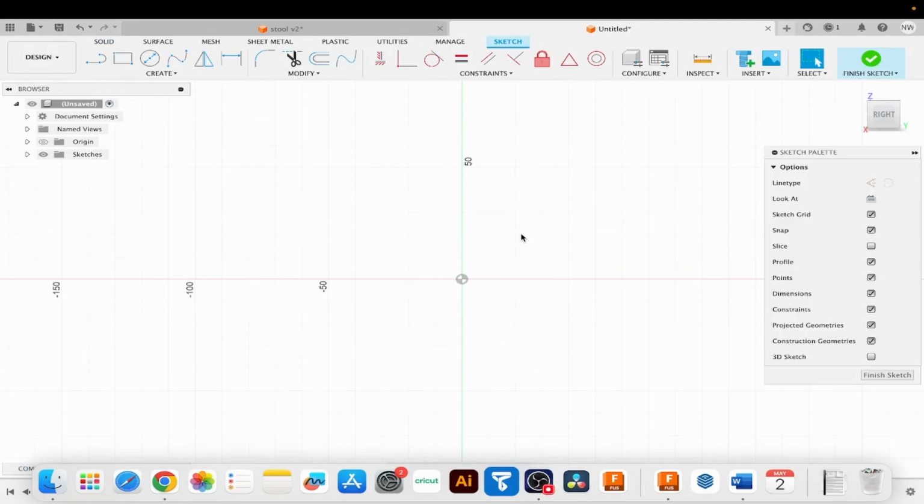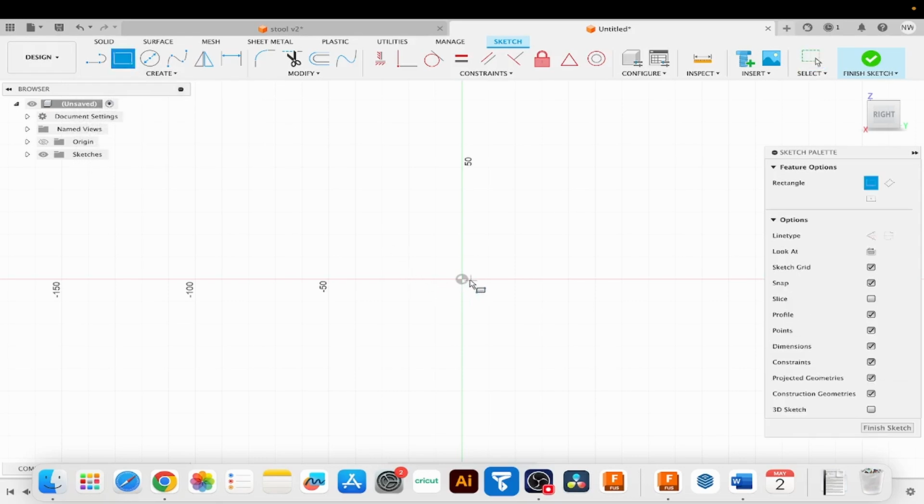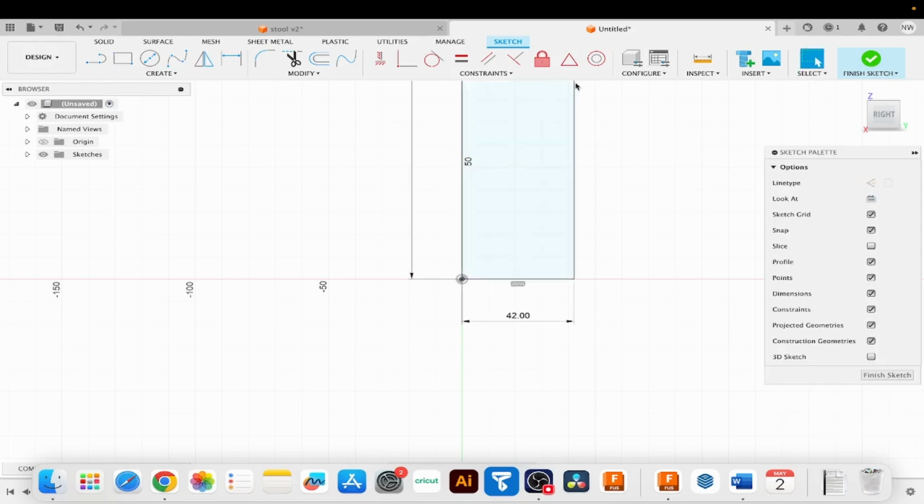As we did in class, the first panel we drew was the side, and they are approximately 350 mil long by 42. So up here we've got the rectangle tool, and click, let go of your trackpad, then move in the direction you want to draw, and the highlighted dimension there is the one you can just start typing in. So we're going to go 350, and to get to the next dimension you hit tab on your keyboard, and we can type in 42 there and hit enter. Okay, that locks that in.